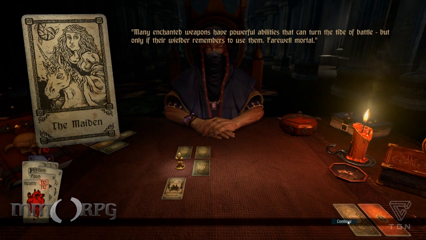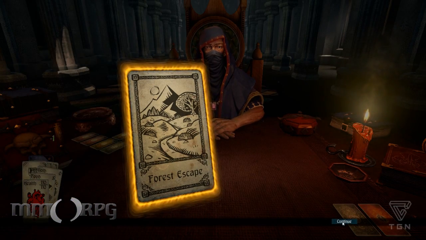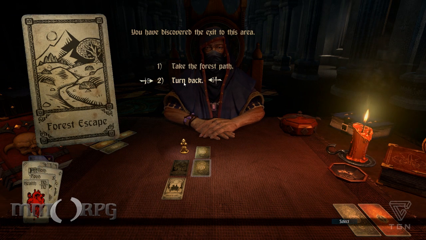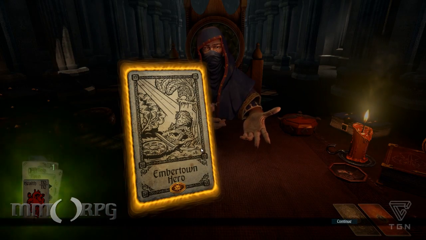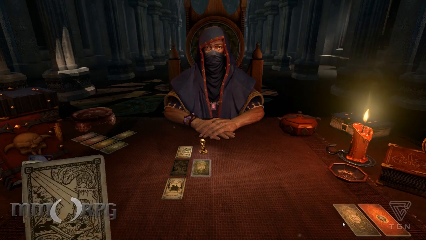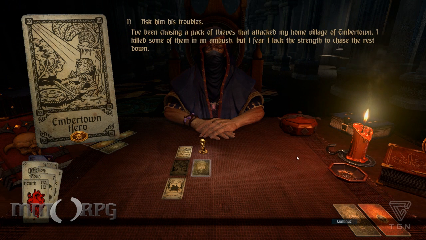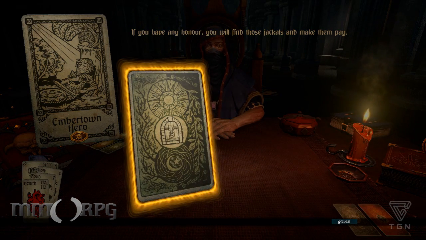Next up is the Forest Escape. This will actually let us go to the next level. I elected not to leave yet. I wanted to see an additional encounter that we had available to us. This is a hero encounter card. He obviously failed at his mission. We said that we would elect to help him, and we proceeded on to the next hero card. And in this one, we'll actually have a combat encounter.